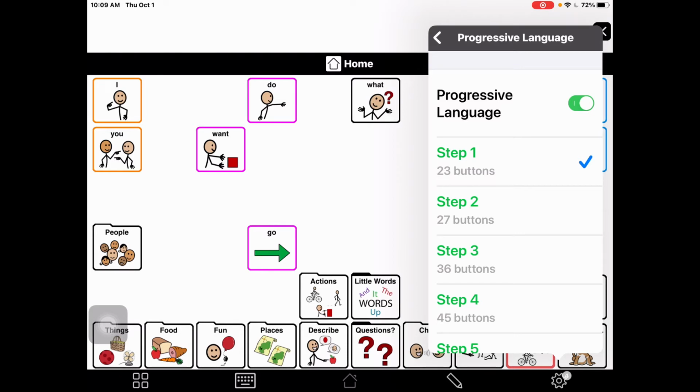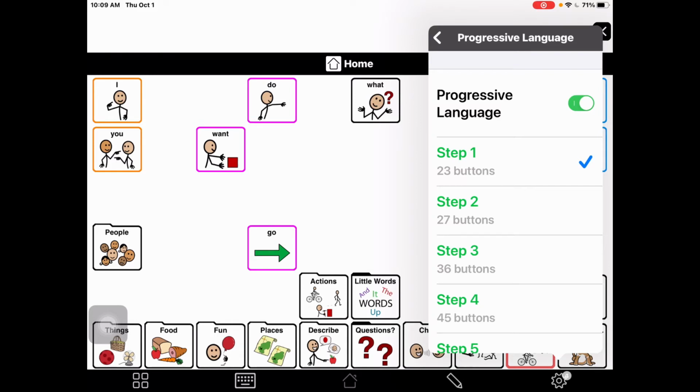So now if you have this progressive language set to step 1, but you still want to allow the student to explore all of the words and language that's on the device, because no one is only focusing on 10 words all day every day for everything. Sometimes you need to explore other language.